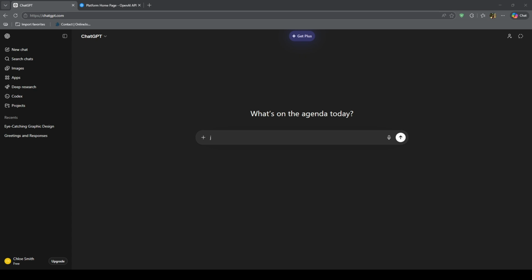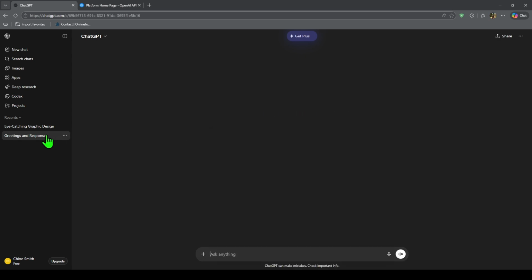You should also check your settings. OpenAI's Help Center says to confirm that chat history and training is turned on, because chats started while history is disabled will not appear in the history sidebar. OpenAI's release notes also state that conversations started with chat history off will not show in the sidebar.